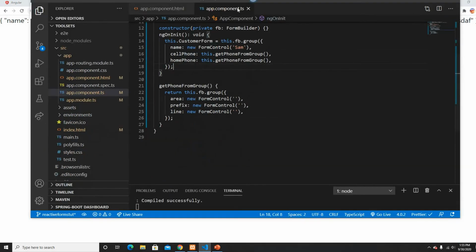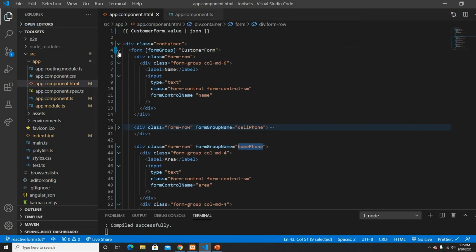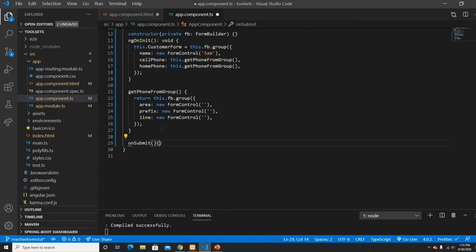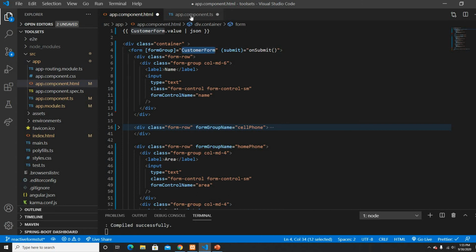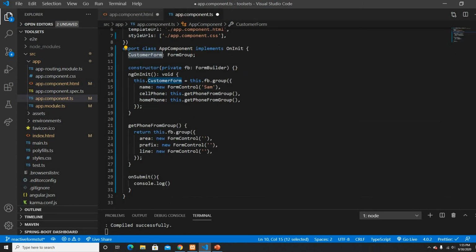And the last thing I'm going to show you in this video is how we can submit this, right? Whenever we're trying to submit this, the first thing we need to do is create a function here called submit. And in the form, we need to provide our submit here. Our submit isn't even created yet, so let's go to the component and create this submit function here. As you can guess already, how we can get the value here is I'm already printing the value called customerForm.value. So we need to get the data from customerForm, and customerForm we already created here. So we can use customerForm.value here to get the data.